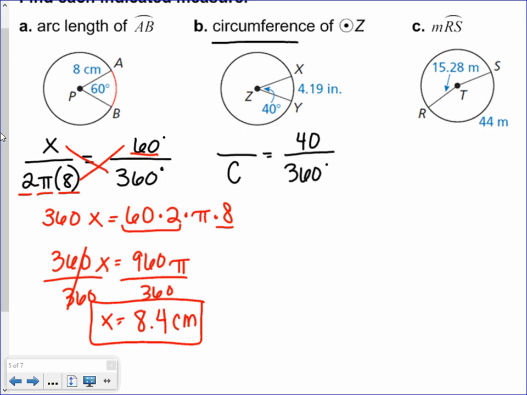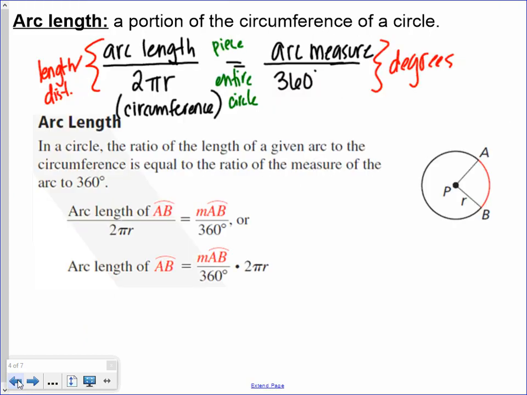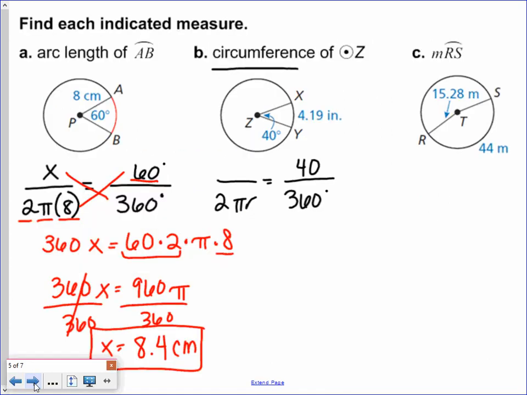Question: why don't you put 2 pi r? You could put 2 pi r, it's a good question, because that's what I have back here in the formula. But you don't need r, you don't need to get that specific. I can just replace 2 pi r with C, because they are the exact same thing. You could use 2 pi r and solve for that, but in the end you'd get the radius, not the circumference, so you'd have to plug it back into the circumference formula. And on top is the arc length, which is your 4.19.